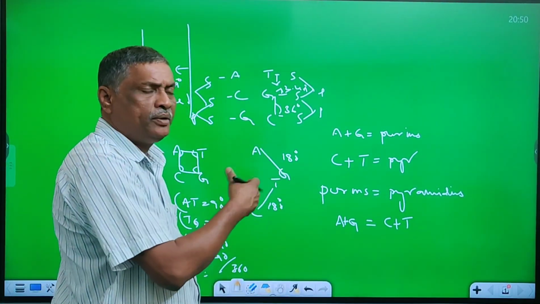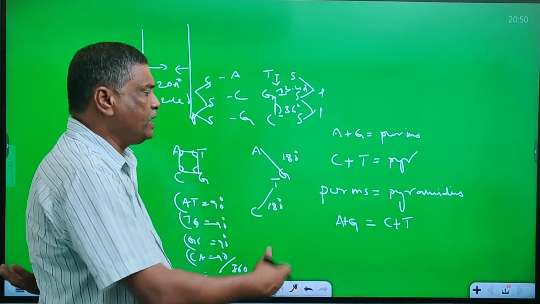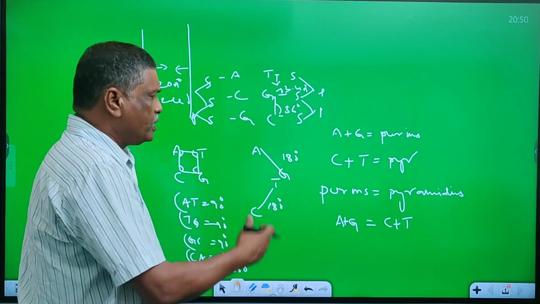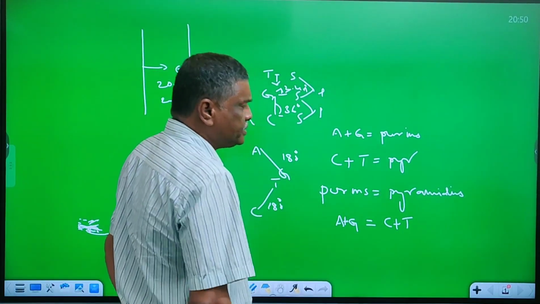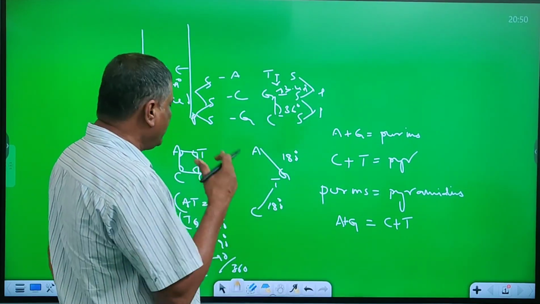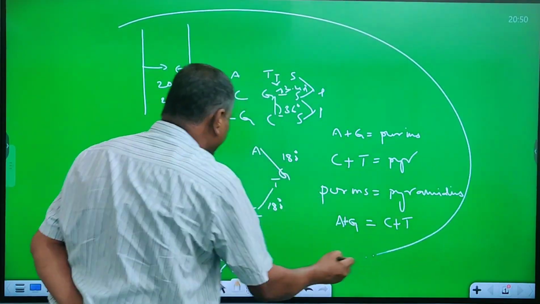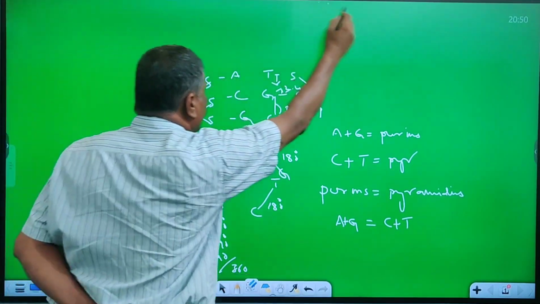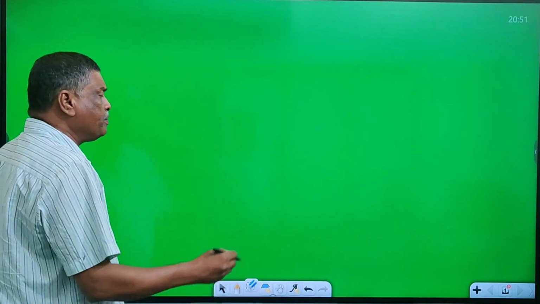To explain the entire DNA structure, we require more than 5 hours of classroom time. Actually, I am extracting only the values we require for solving the problem. So, here you see A plus G purines, C plus T pyrimidines. Purines are equal to pyrimidines according to Chargaff's law. So, what the problem may give in the question is the length of DNA, and may ask to count the total number of hydrogen bonds. Here are the values you have.